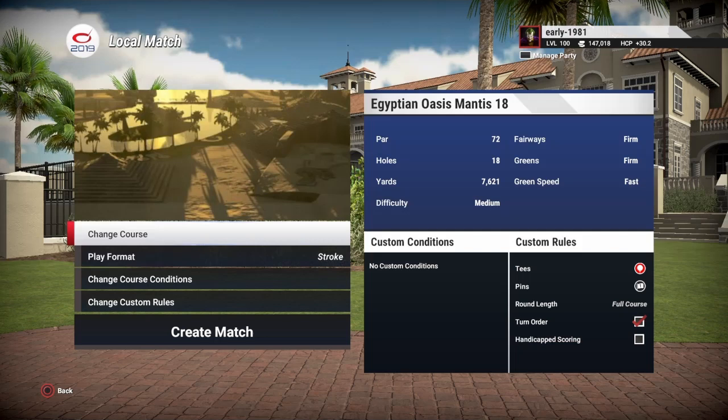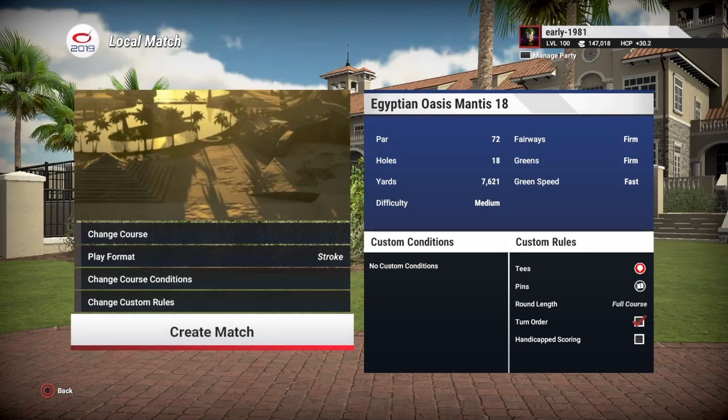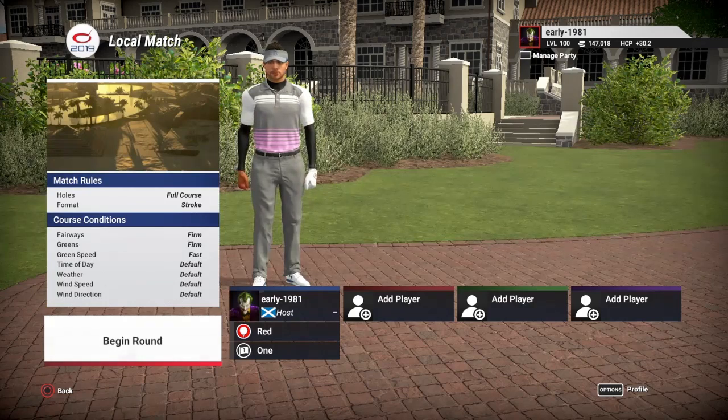Today we are going to be checking out Egyptian Oasis Mantis 18. This one was designed by Mantis. Really looking forward to playing this one. It's a course with a difference, I feel. So fairways are firm, greens are firm, green speed is fast, everything else is default.